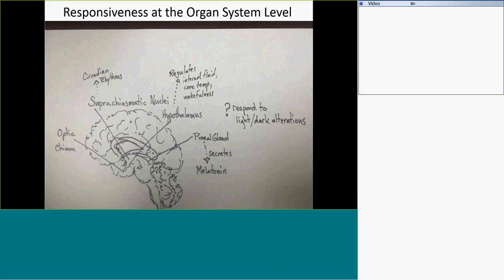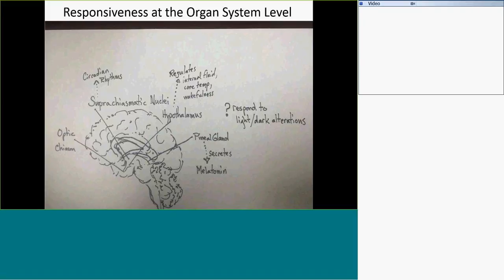So when we consider these concepts in relation to our brain, our central nervous system, we can identify multiple regions that are pointed out in your text, right? Different parts of the brain that help to regulate these daily alterations that we encounter in the light-dark cycles. For example, we have what are called suprachiasmatic nuclei. This region inside the hypothalamus, the suprachiasmatic nuclei, is helping with our response to changes in light and dark. It's a region in the brain there.